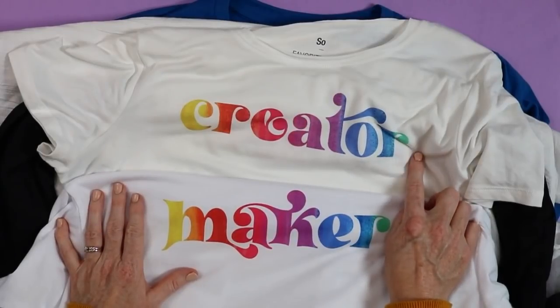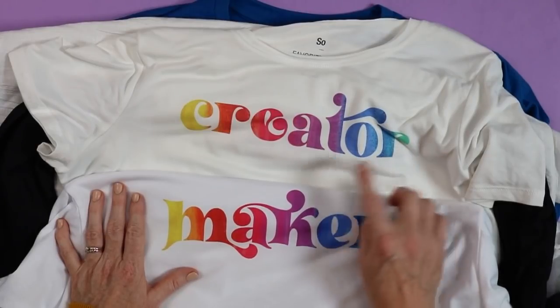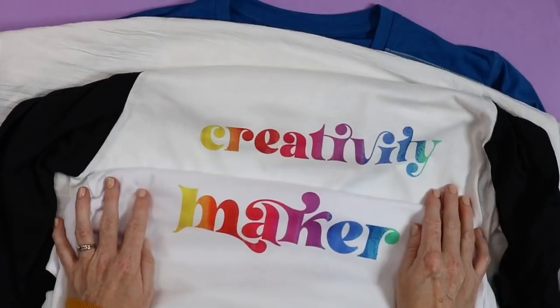This top one is 63% polyester. So the general industry standard is 65% polyester. This is the closest one I could find. And you can see that it is a little more faded than the 100% polyester. So we'll see what happens after the laundry cycle.